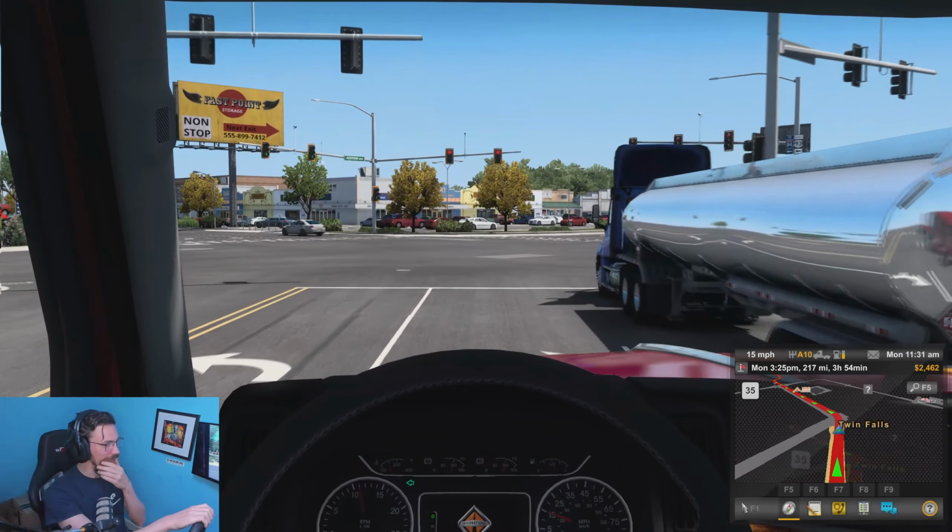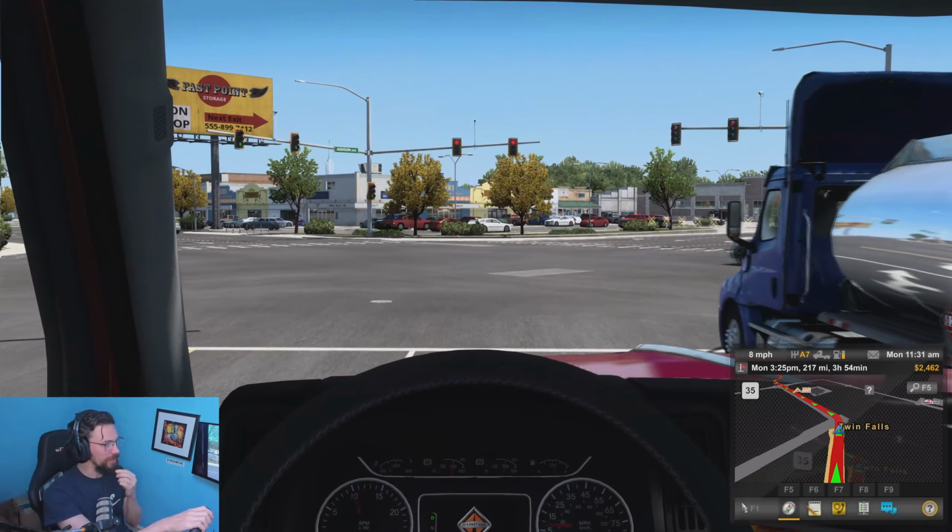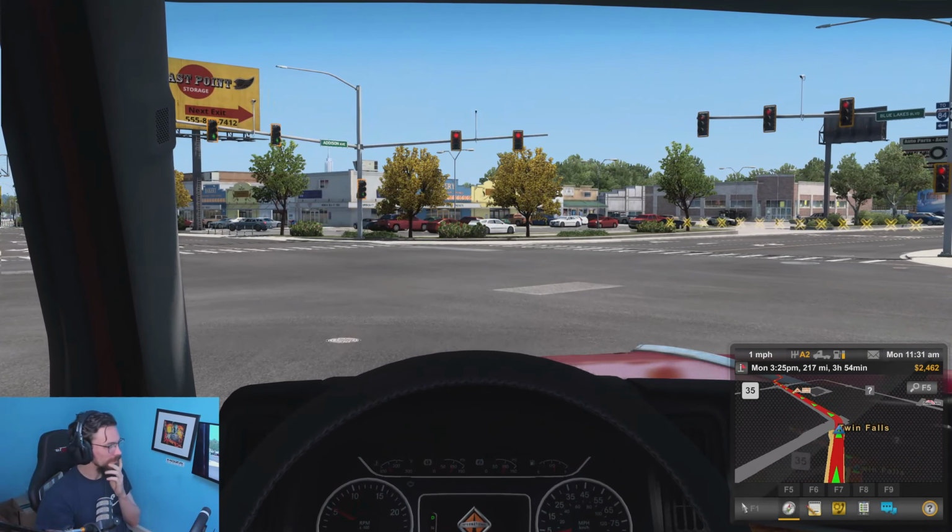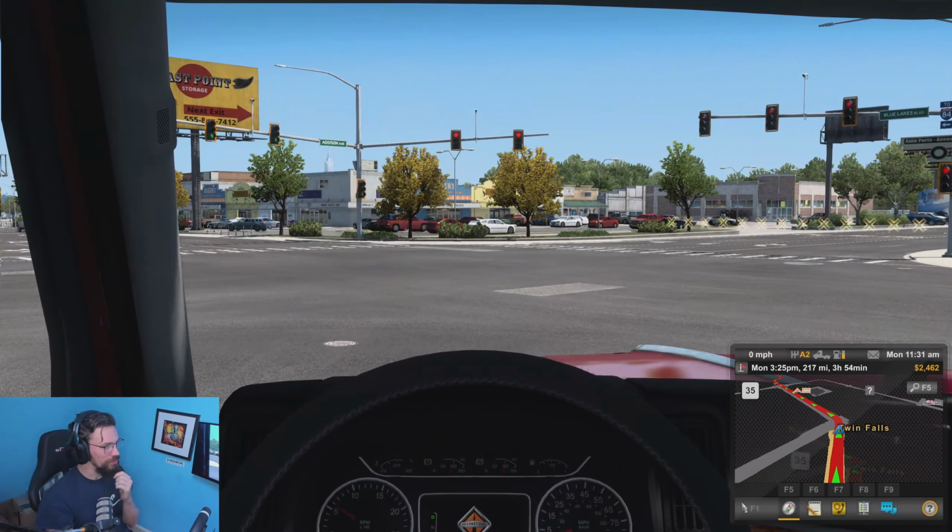We can stay in this middle lane. We don't want to be slowing everybody down. Because we're kind of straight on here. This is a weird intersection, isn't it? Onto Addison Ave.